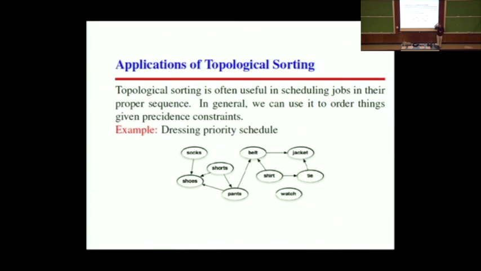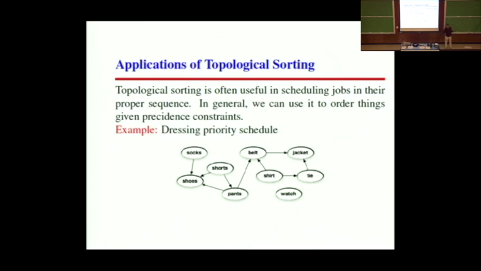A lot of scheduling problems basically reduce to doing a topological sort. If you were designing your curriculum, you establish the prerequisites, and then you do a topological sort, and you're supposed to take the courses in that order. Does everybody see that? Some of that is unconstrained, like there are certain courses you can take anytime from freshman to senior without any prerequisites. For other ones, there are long chains of prerequisites.